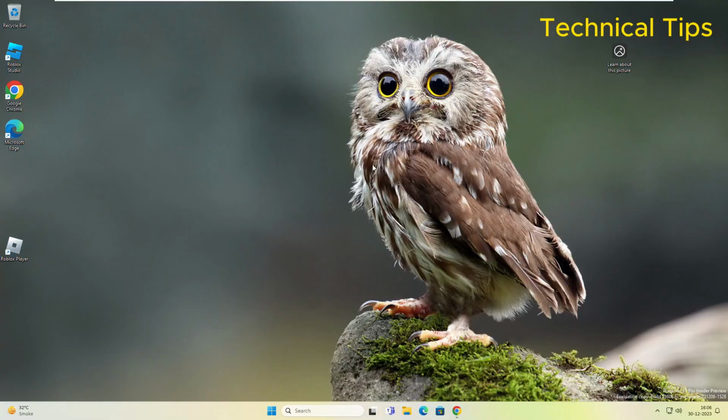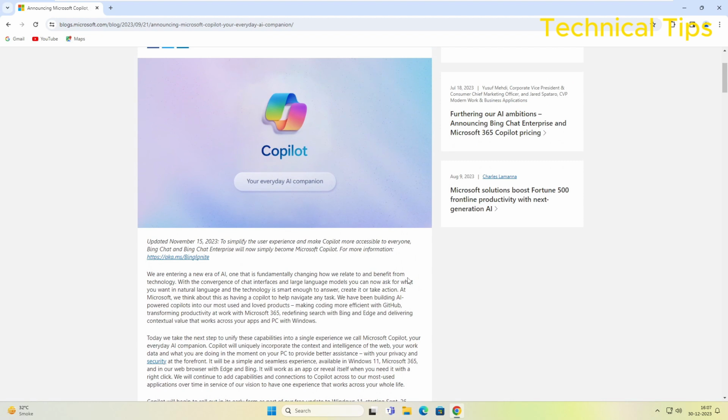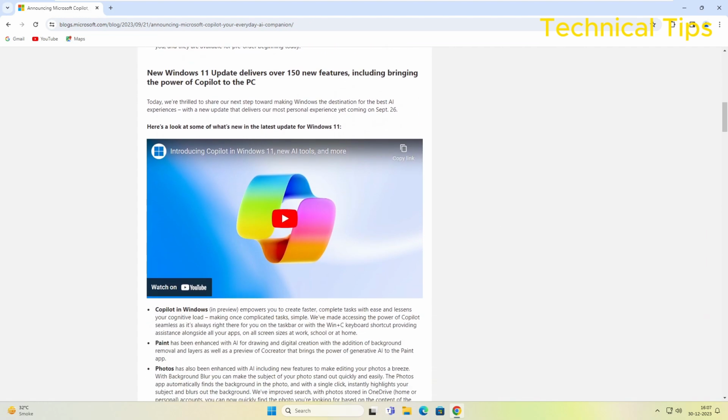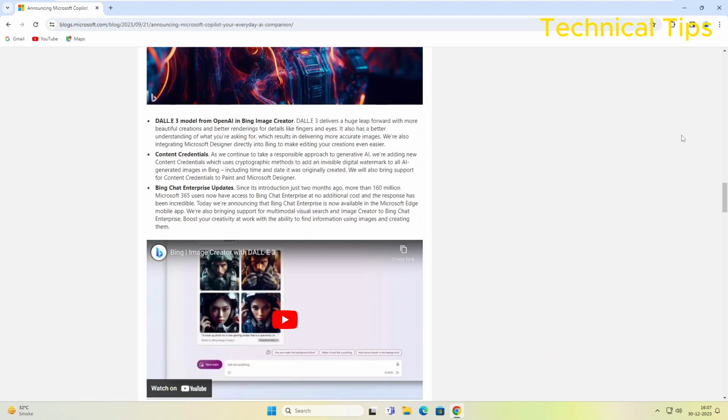In today's video, we will learn how you can enable the Microsoft Copilot option. That is an AI tool introduced by Microsoft for Microsoft Windows. And if you have the latest version of Microsoft Windows, you should have this option. It is a replacement of Cortana, but it is a lot better than Cortana. You can check the features of Copilot on the Microsoft website, and I will help you to get it installed on your computer.